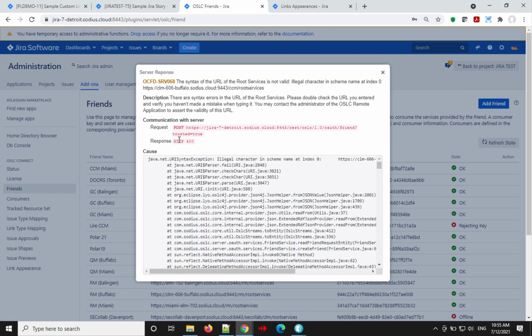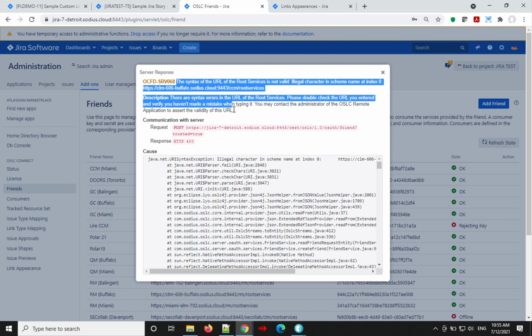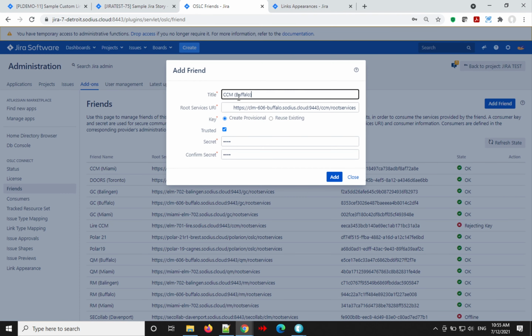This gives you details in terms of what actually happened in the web traffic, what actually didn't go through. And in this case, we've added some verbiage here that should clue you into what you actually need to change and what you need to update. What's nice, after I close this window, it's going to come back. I could go ahead and delete those spaces and create those friends.